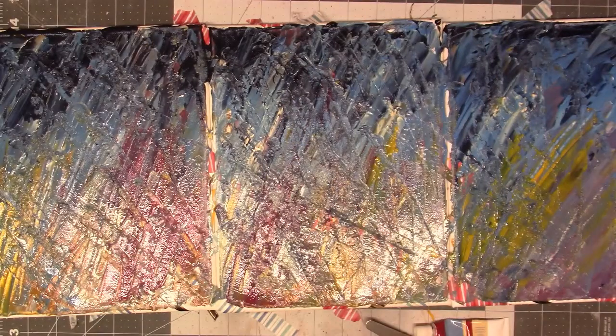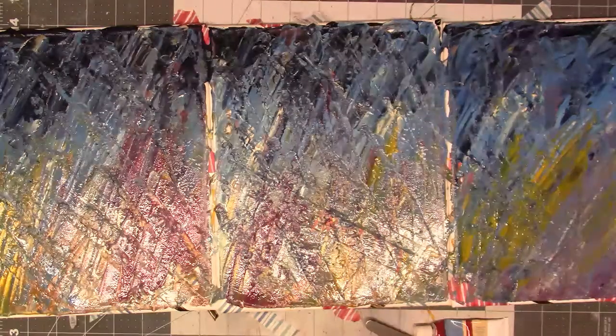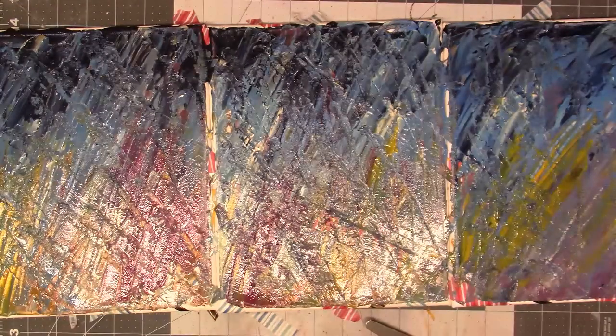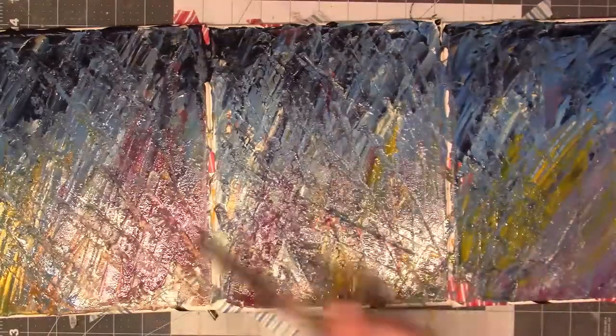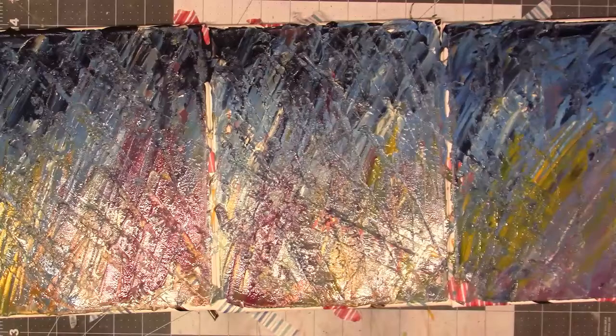I've got all the paint on, and as you saw, I just kind of put it on whatever way, and then took my palette knife and put some texture in it. I think it looks pretty cool. I'm excited to see what it's going to look like.